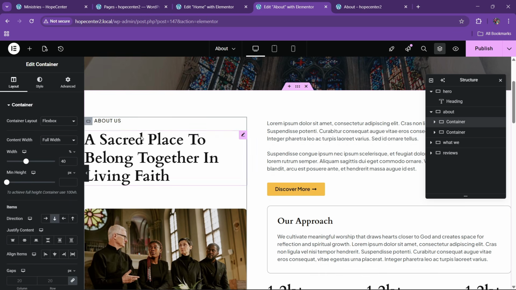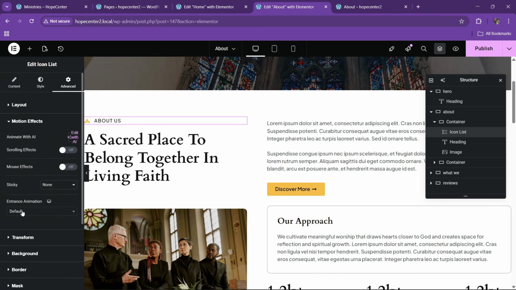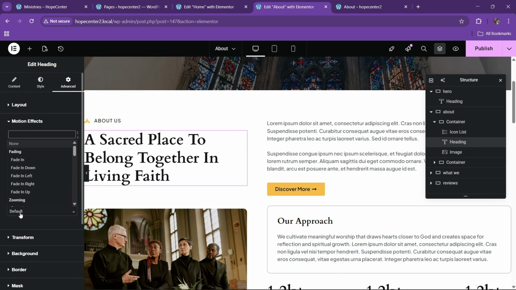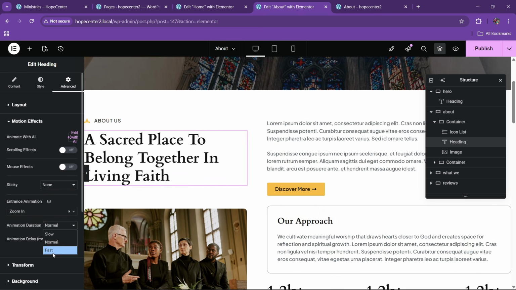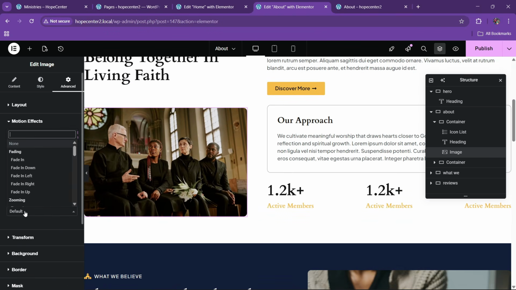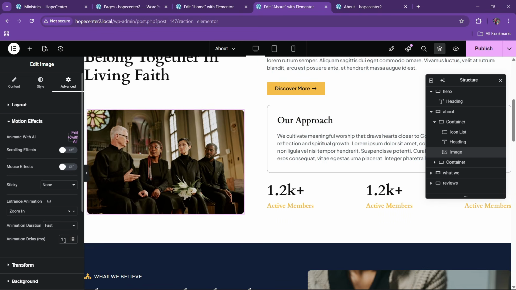Suppose we want to add the animation in this. Here we can add the slide in animation, and the animation duration, and here we can add 50. In a similar way we can put this. Here we can add the zoom in animation, and this is also 50, 100. Like this. Then we have this. Here we can put this. So increase the animation delay, and here we can put the zoom in animation first, and this is 150.